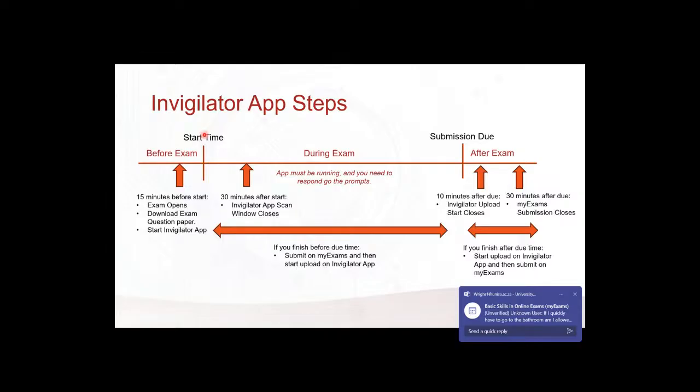So this means then start time is 9 o'clock. This is where you should then have the app already activated and you're starting to write. So the invigilation process starts here. And here it will ping you to take a picture, a selfie, or a picture of your ID. So just have all of that available.